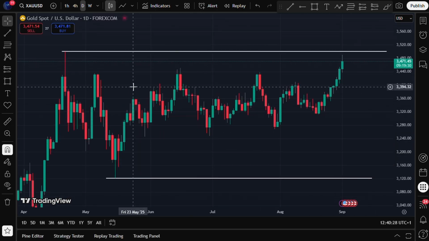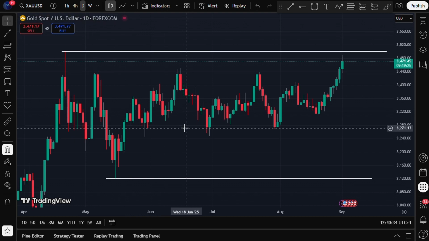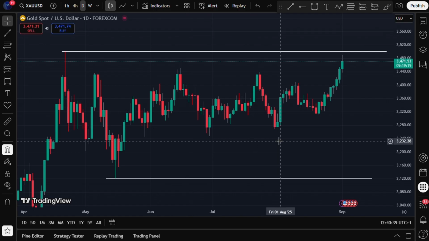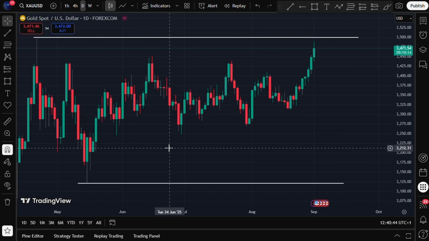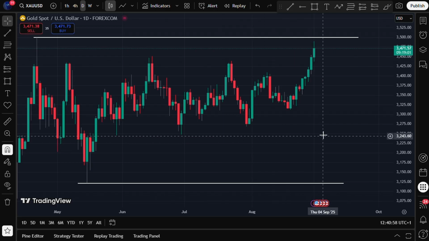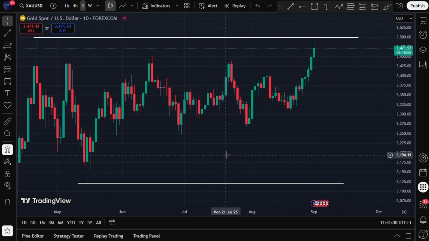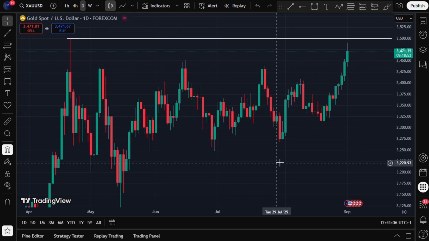Now on the daily and the 4-hour, we can also have various swing points or swing highs and lows, which can also be classified as major or minor. Now I'll explain that in more detail. If you have a swing point, a swing high and swing low, on the daily time frame, and you move into a 4-hour, you would also have another swing point. The reason being that price is fractal. So no matter what time frame you're using, you would always have a major and a minor swing point. Now it depends on how you are going to use these swing points or swing highs in understanding market structure and understanding where you want to trade it to.